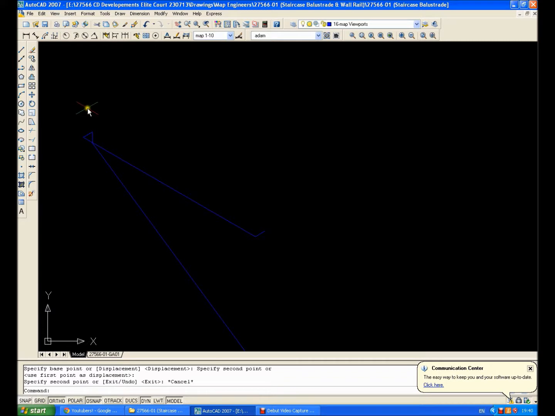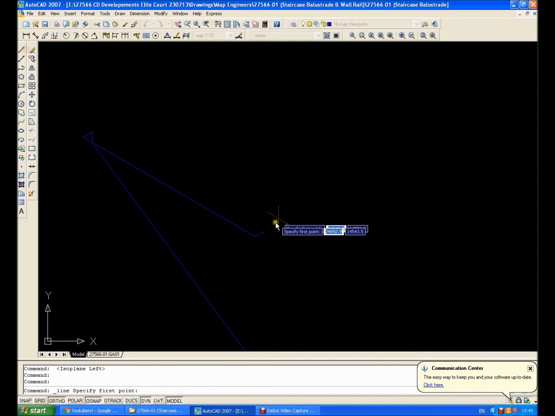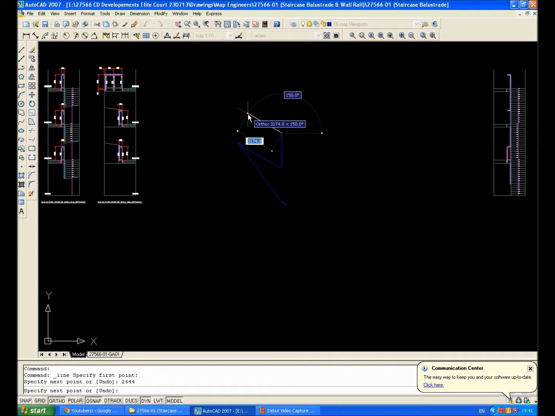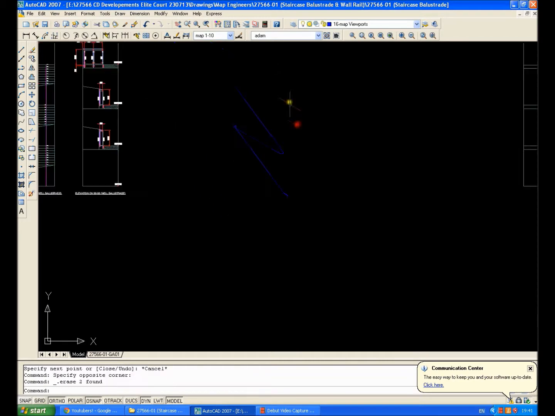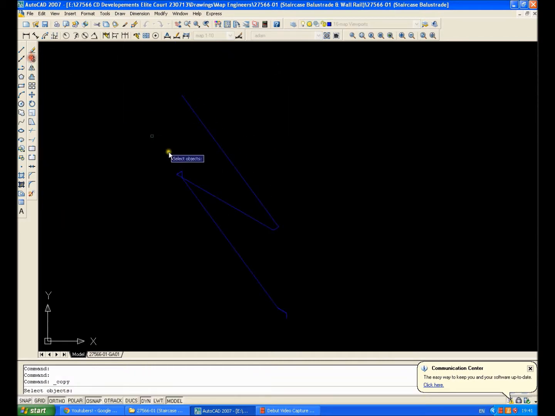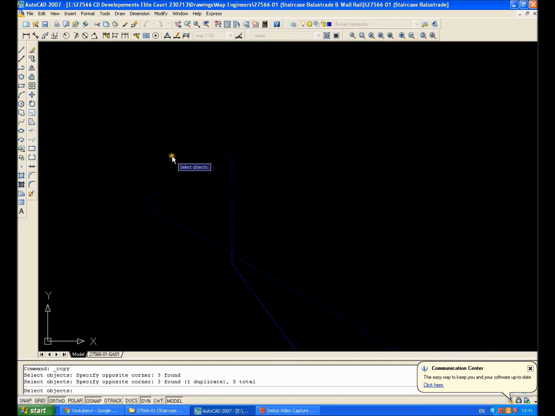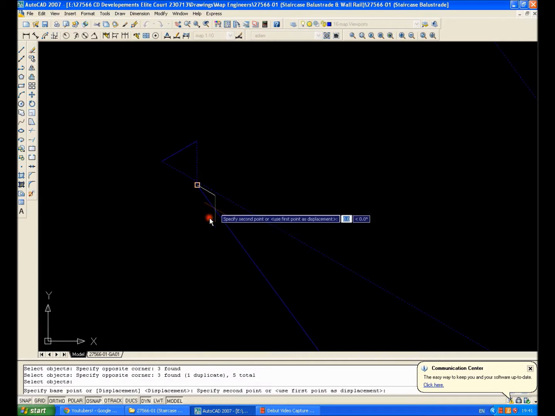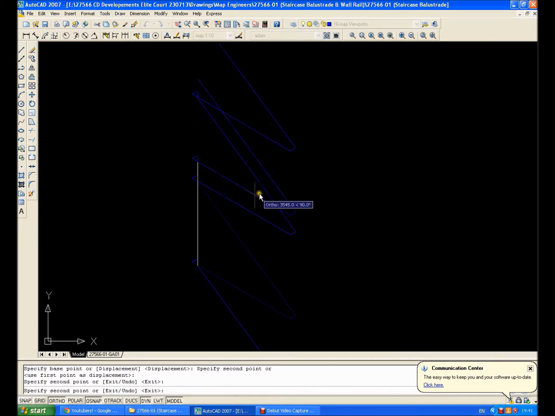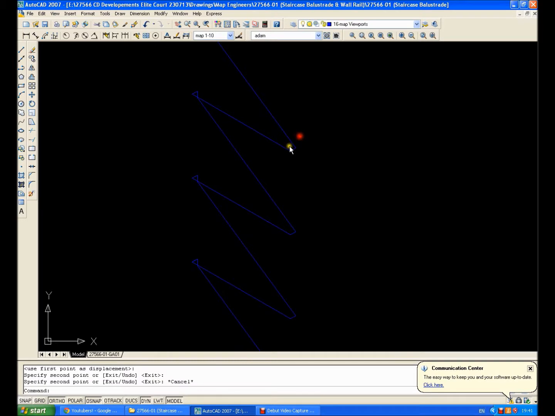Now I've got to draw in the next rake, so I need to go horizontal 2644, and I need to go horizontal 3889, and I can draw that one in there. Now I know that my stairs are all the same going up, so I can copy that there, don't you think? Yeah, so I copied that from there to there and to there. So I've only got three stairs, so I can get rid of that. Okay, spin that round, so it's right.